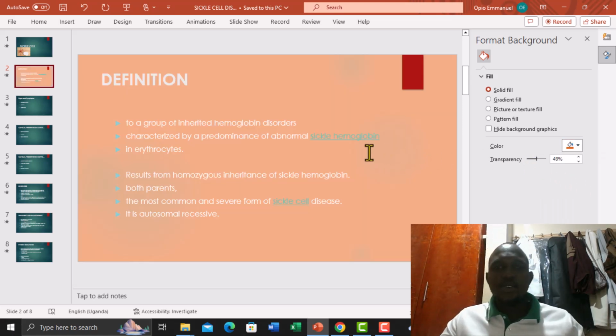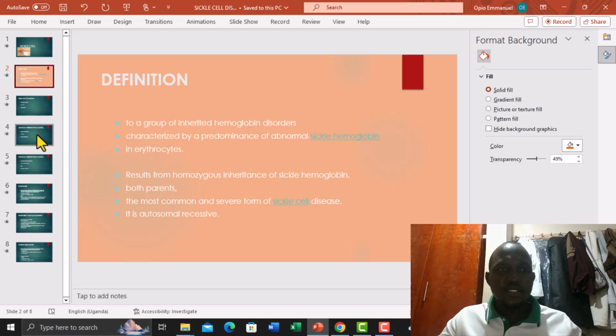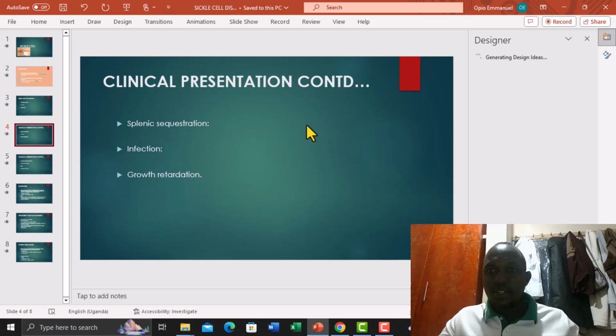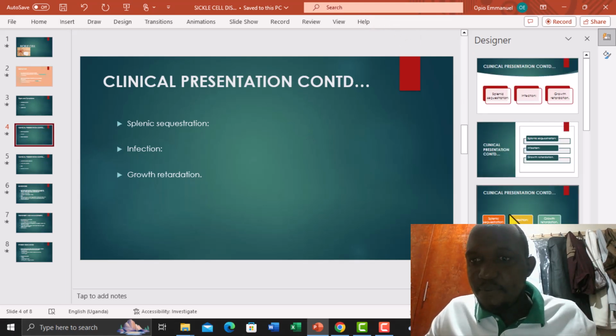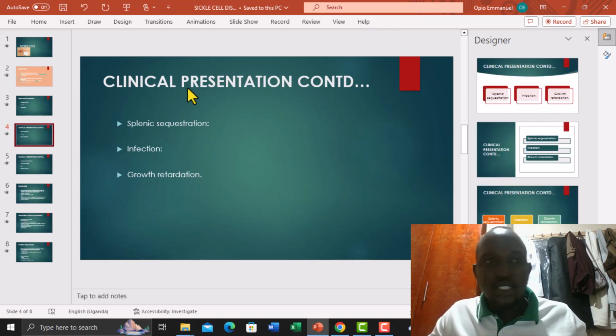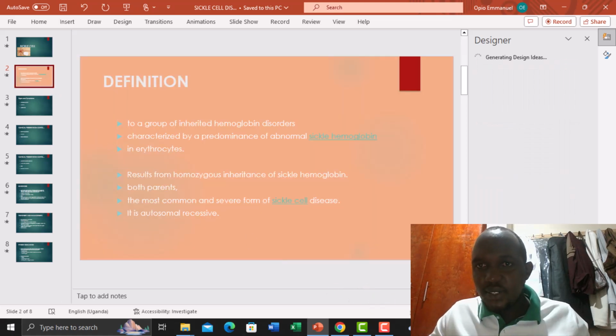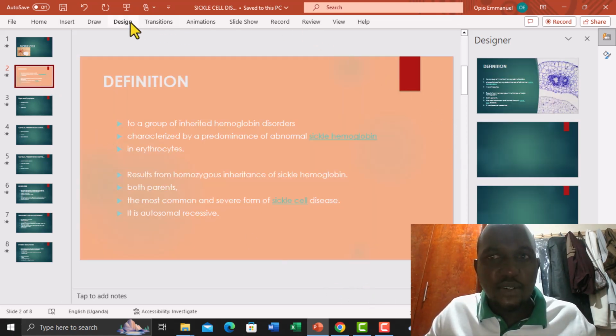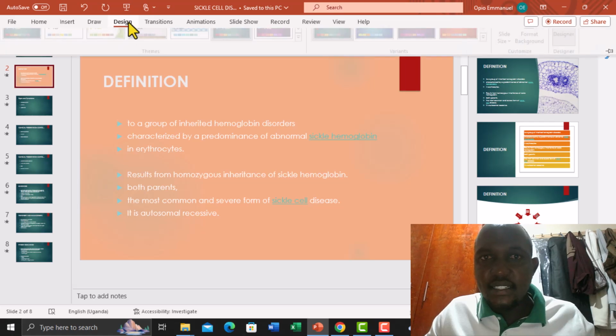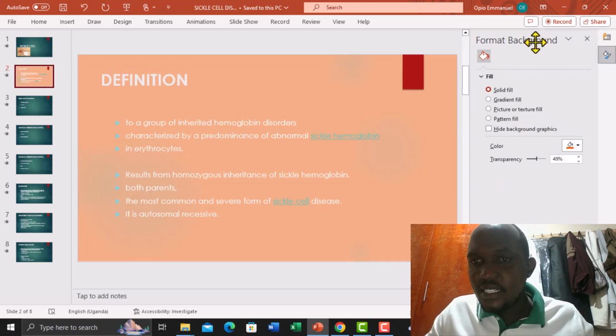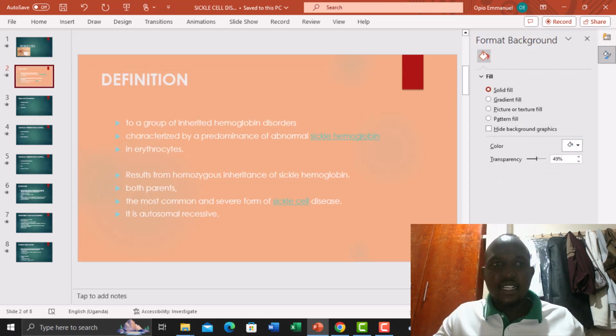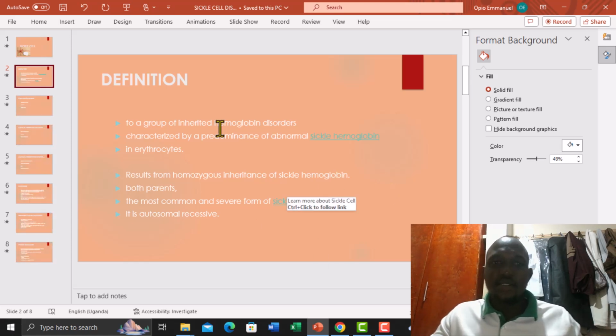You should know the color you want. If you want it on one slide, it's okay, you can put it on another one also. But if you want all, you can go back to design, then go to format, and say we want that color to apply to all. So it applies to all.